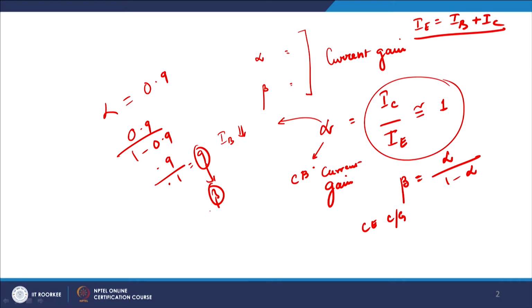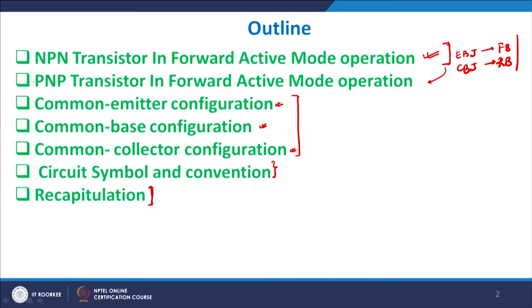We will discuss this as we move along, but primarily you see that we have tried to find out in our previous discussion the current gain of a BJT. Now, let me show you the transistor action, how we can achieve a high gain or a high amplification in this case. That will be the main focus of our topic.